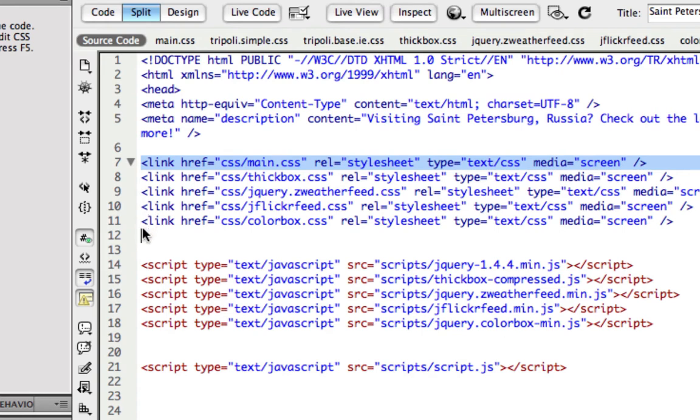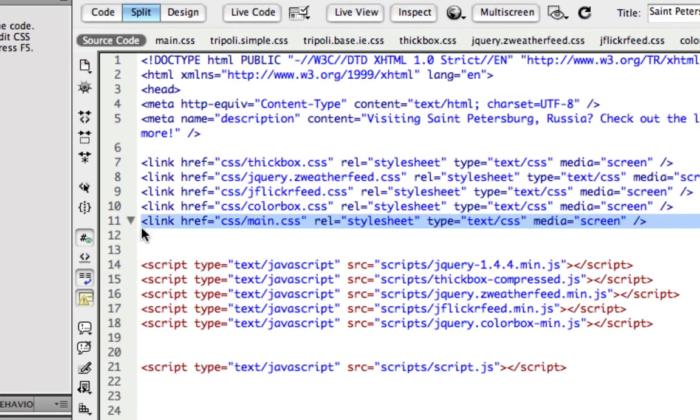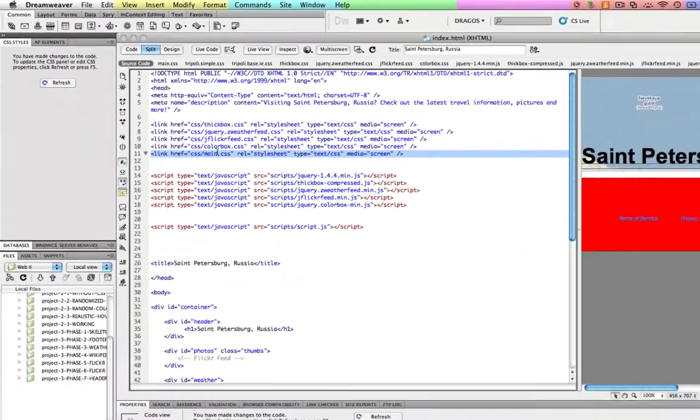Let me bring this down and save it. And now at least I know, as the browser renders all these styles according to these different files, mine is going to be the last one. So whatever I've redefined, if for some reason the h1 tag is inside the thickbox.css and I redefine it in my main, mine is going to be the one that's rendered in the browser. So there we go.